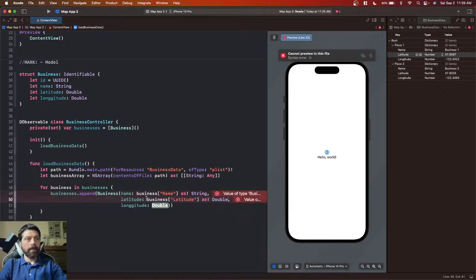And then we're just going to copy this, paste it right there, and then change it from latitude to longitude. Like so. Command S, Command B, and see what we've done wrong.